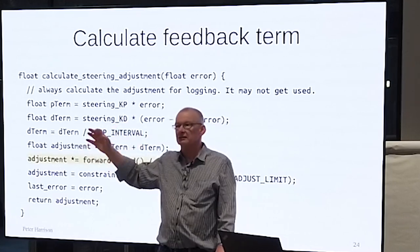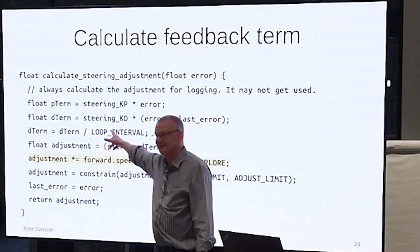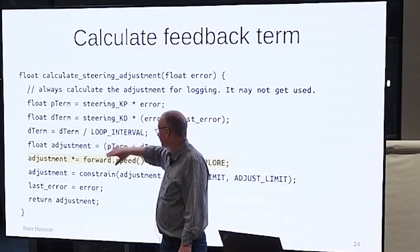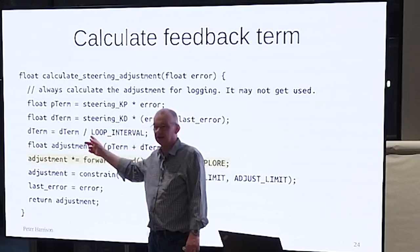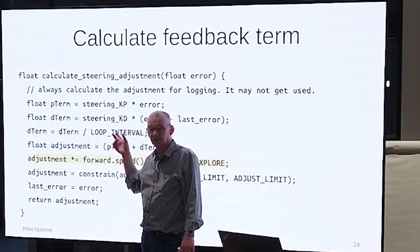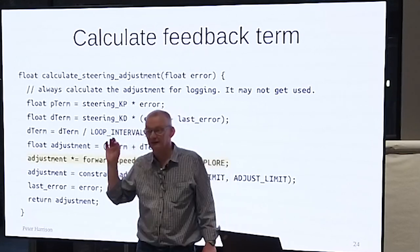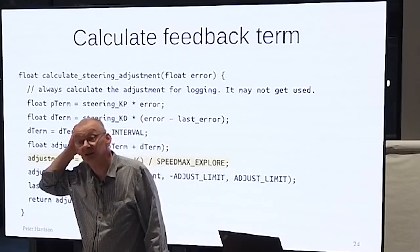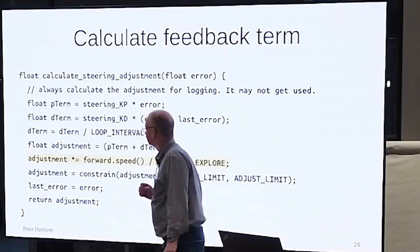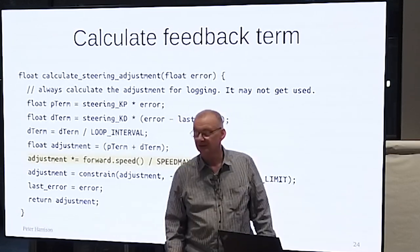Not least because if you then decide to change your loop interval, all this will change. But if you change your loop interval now, it's taken into account. And if you don't like the divide, then pre-calculate a constant, which is just your loop frequency, and do a multiply. If you pre-calculate the steering KD divided by loop interval, then you've done the calculation just once. You don't call it KD at that point, but something else.